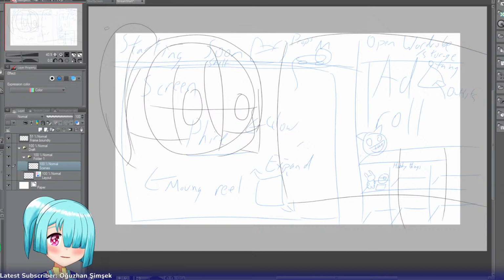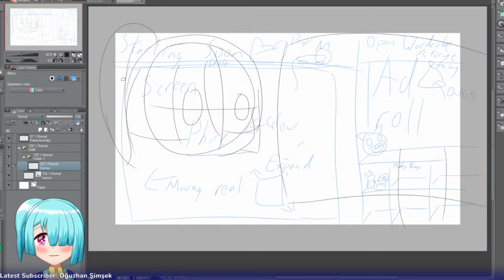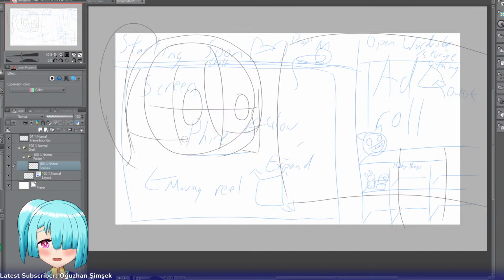How big does that actually need to be? I need to put a little bit of a body below this. Nearly shoulders, right?